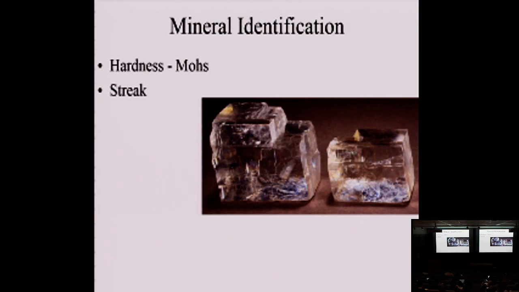But sometimes you get really neat stuff. You can take a silvery gray mineral and it will streak clear. You can take a gold mineral and it will streak black. You can take a silvery mineral, it will streak bright red. I'll show you that.